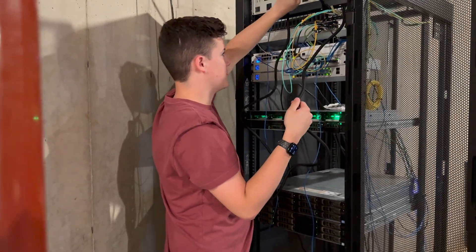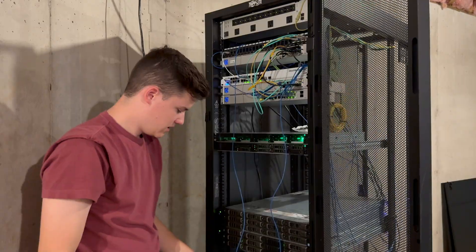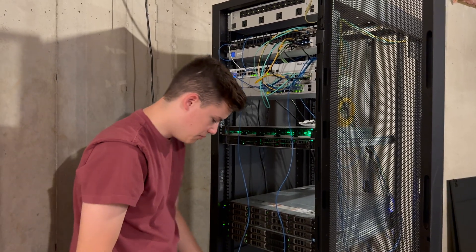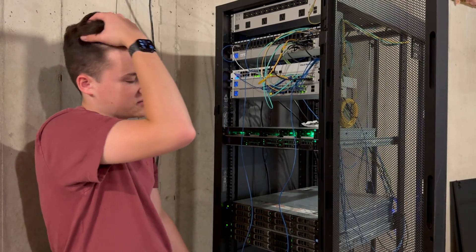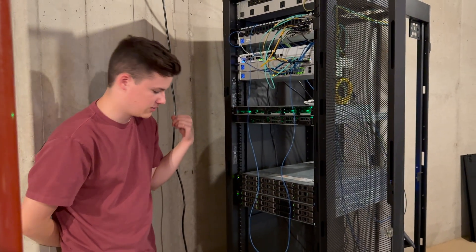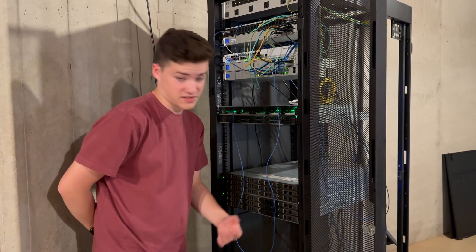We got it racked and we're going to put the cable to the back of it now — the power cable does come out the back. Now I'm going to check the UPS units to make sure whichever one has the least amount of load is what I'll put the network stuff on. I'm hoping it's the one on the right side because that's where the lower priority servers are. The UPS unit on one side has 300 watts load on it, and this one only has about 162, so we're going to pop it on the one with 162, which is ideal — it's what I did want.